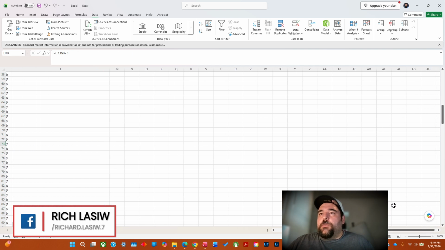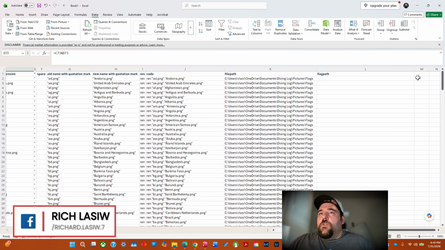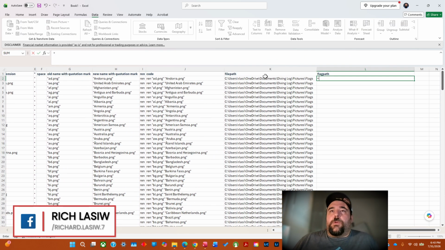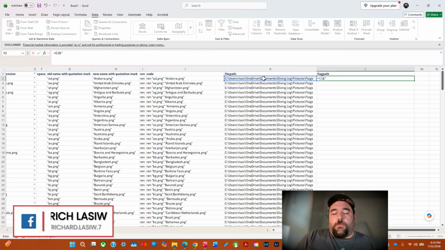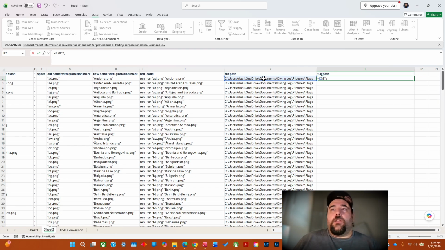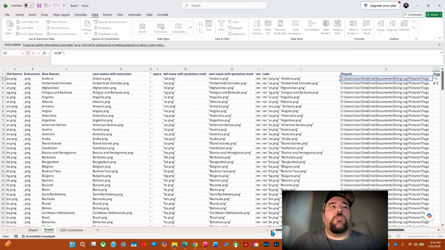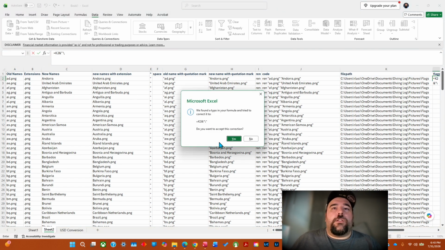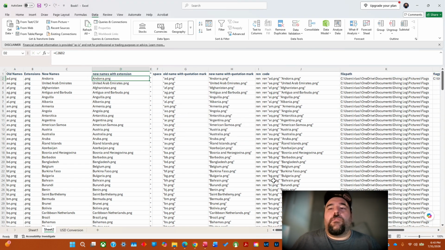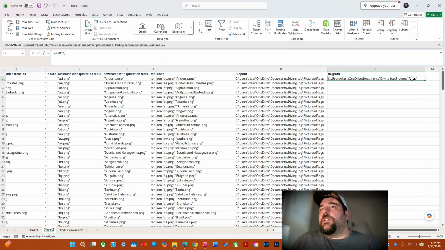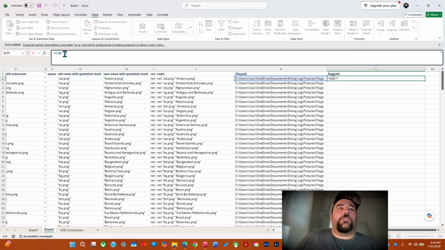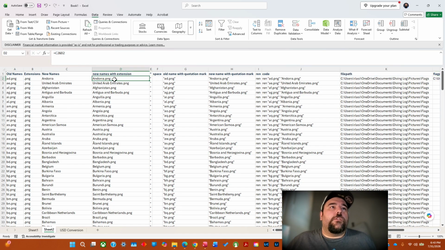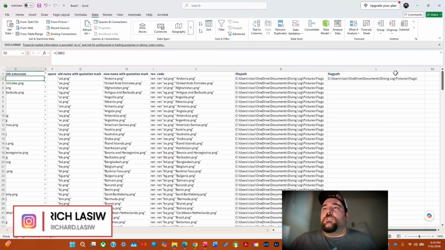So what we want to do now is go over to flag path, and we're going to hit equals, and we're going to hit file path, and then end quotation marks, slash, the new name with extension.